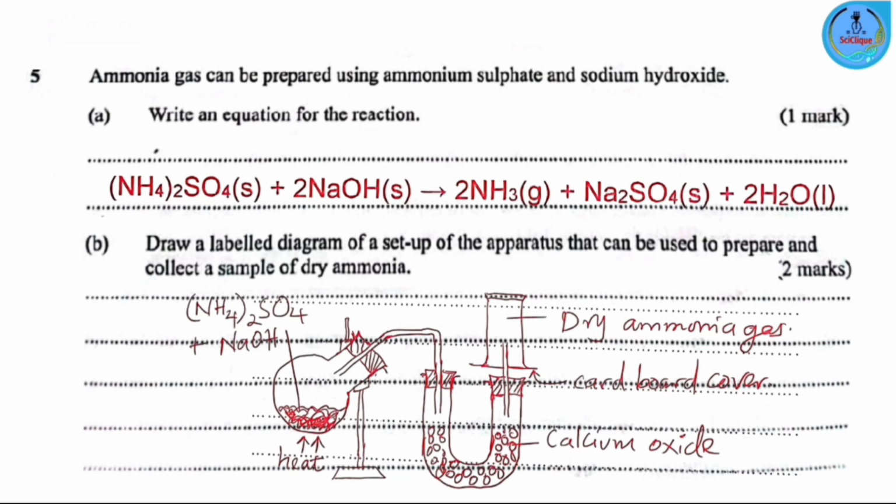By the way, guys, if you find the names upward delivery and downward delivery confusing, just look at the positioning of the delivery tube. In this case, it's pointing upwards, so that is upward delivery. So ammonia is collected as such because it's less dense than air. It's lighter than air. Now, ammonia cannot be collected over water, never, because it is very soluble in water. So what will happen is that instead of you ending up with ammonia gas, you will simply end up with a solution of ammonium hydroxide. So unless this is what you want, don't do it.